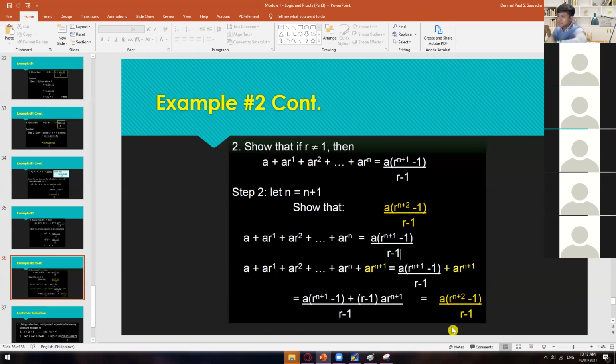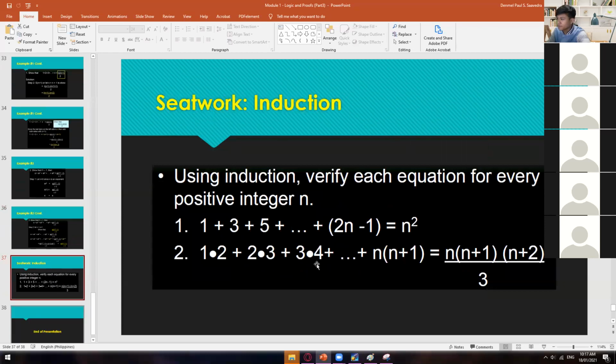Okay. So ito na yung last example natin. And then after this, of course, you're going to have a Seatwork. Okay? So, dalawang number lang. Okay? Hindi ko na kayo masyadong papahirapan. So, you have to prove that this left side expression is really equal with this one. So, using two steps. So, n is equal to 1 and then n is equal to n plus 1. And then the same with this number 2. You have to prove that this left side expression is really equal with this right side expression. Okay?